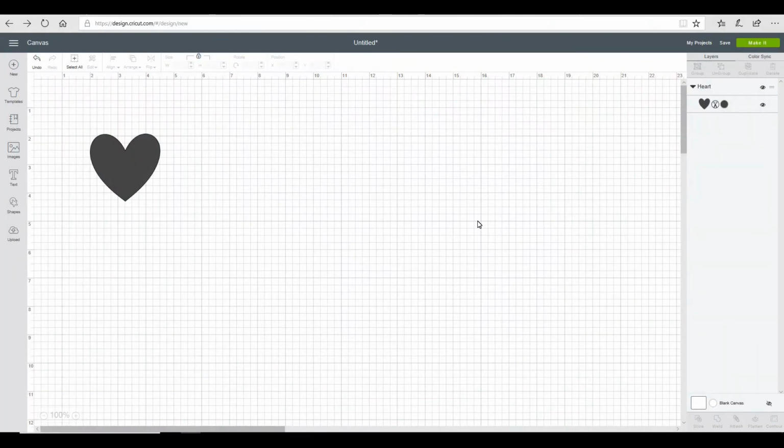So a lot of you have been saying that you've seen a post in which it's claimed that you can cut 1/16 balsa wood using your deep cut blade and your purple mat on the Maker. Now, I'm not completely convinced about this. I've just given it a go using a custom setting which I've made and it hasn't quite worked. So we're going to increase those settings. We're going to do it together and we're going to see how it goes.